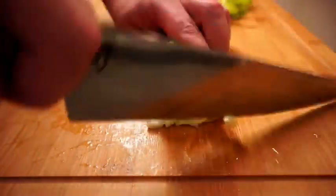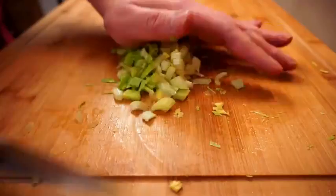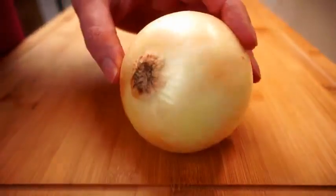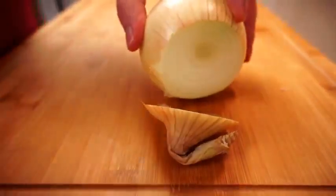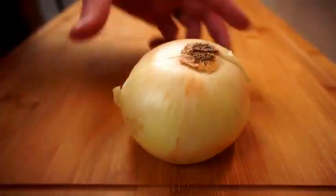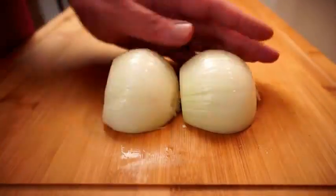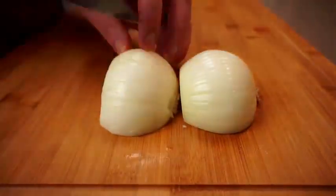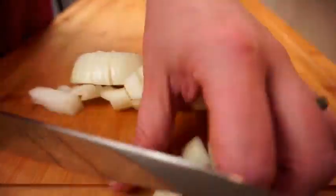Next up we've got about four ribs of celery — we want to be a little bit careful here, we don't want to wind up with any stocking problems. Off to the bowl we go. Last but not least we have one large onion. With these it's a whole lot easier if we leave the root attached, so you just want to cut off that stem end and then lay it flat and split it right in half. Because of the inherent layered nature of an onion, all we need to do is make a couple of slices up to the root and then across — no need to make any weird little horizontal cuts.